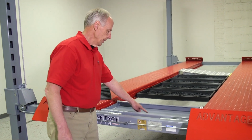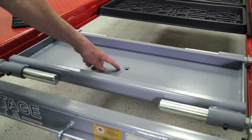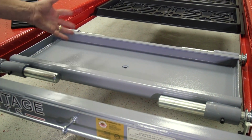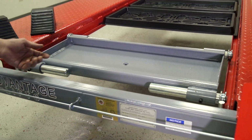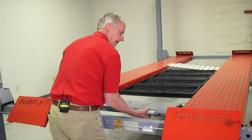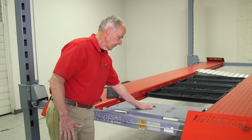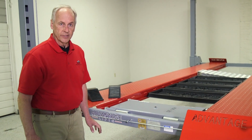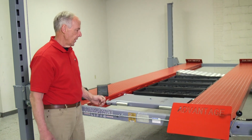Another little feature we do on it, we put a drain in the middle of this jack tray. So if you spill fluids in there and it's tough to get it out, you can just take the plug out and drain it into a bucket below. Another nice thing about this, it also reverses. If you're working on a taller vehicle and you need a little bit more lift height, you can flip this over and put your jack on top of this as well. Very nice option that comes included with our premium package.